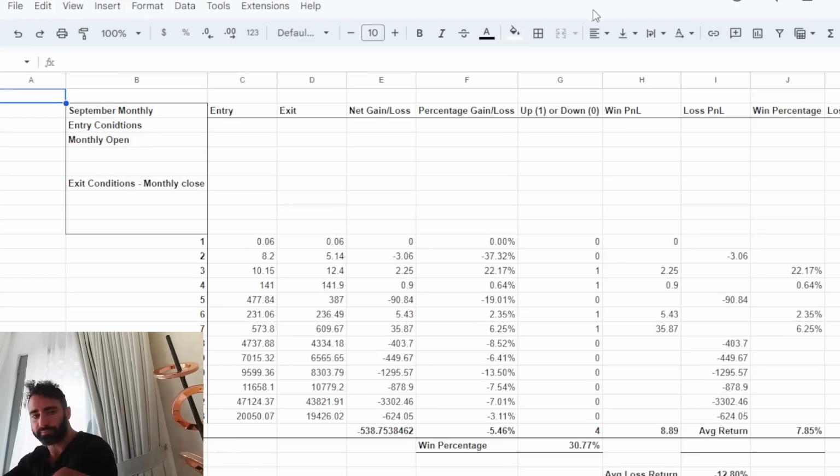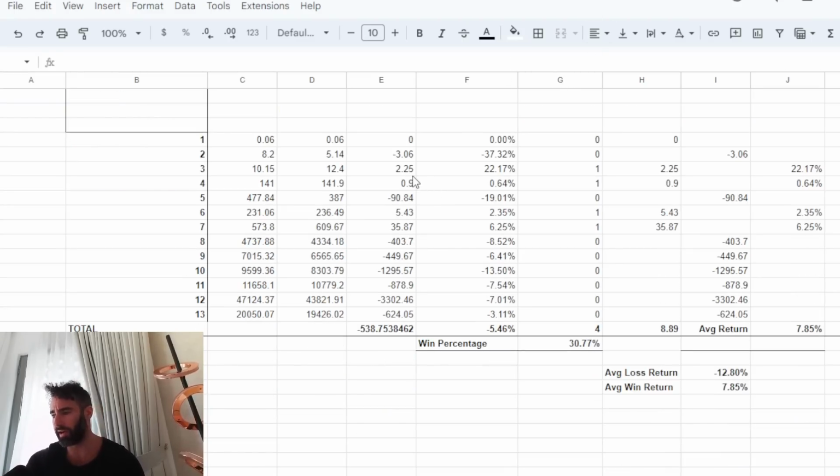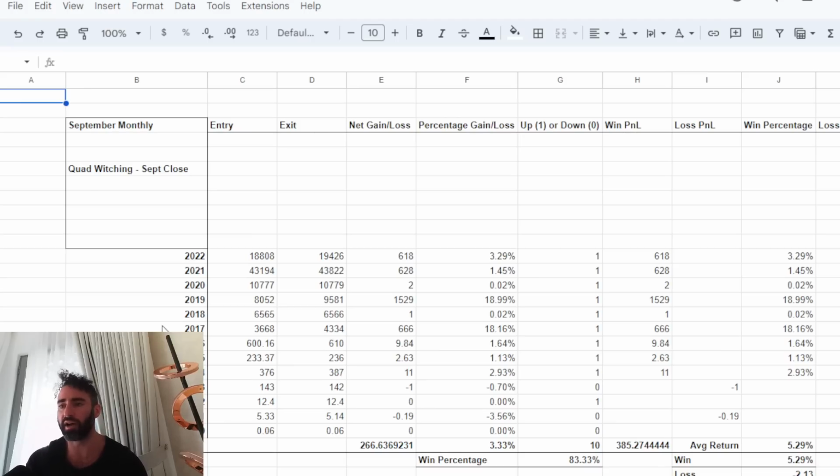Okay, so here's all of September's. Of course, September has been mostly a down month overall. But as we know, if we reference the September quad witching, from the September quad witching to the end of the month, that is typically a positive gain. In fact, over 80% of the time it has been, and 8 of the last 8 Septembers have posted positive gains from the quad witching date to the end of September. We saw the quad witching date last week, 1 week ago from today, on the 15th. And the average gain in these times has been about 5.25%.